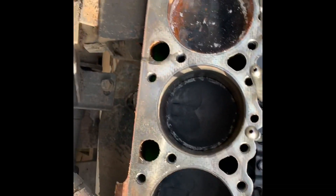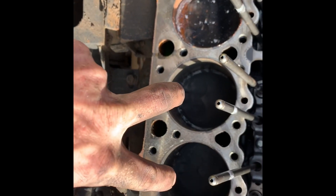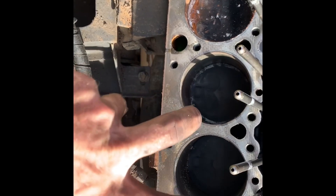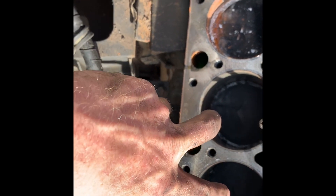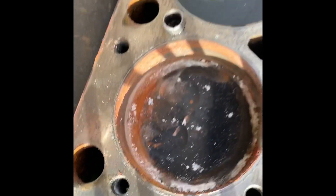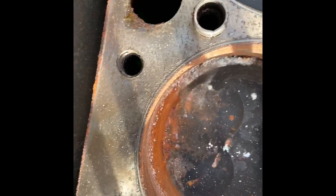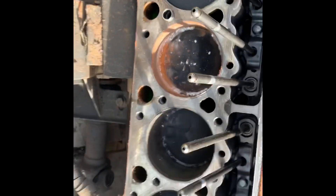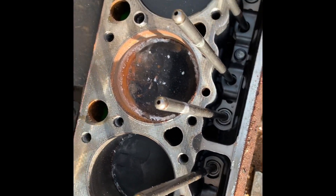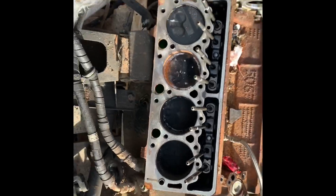We got the head off on this side and it's not looking too good. Inside the head there was visible water damage in the intake ports on two of the cylinders, and those two looked all right — probably because those intake valves were closed, so the water just sat in the head, hence the orange rust inside. The motor does not turn over. The goal is to oil it up, try to clean it up, let oil sit in there for a few days, and then try to turn it over.